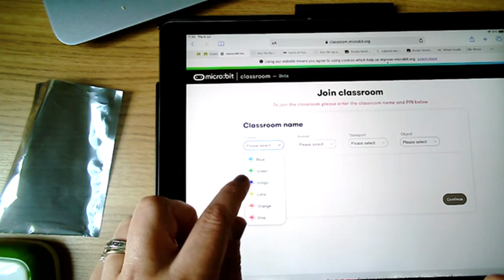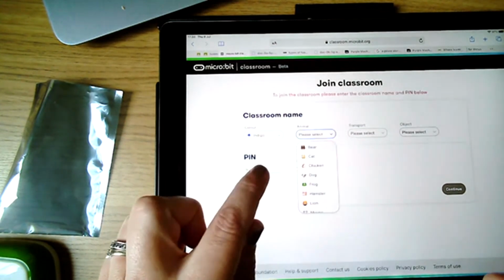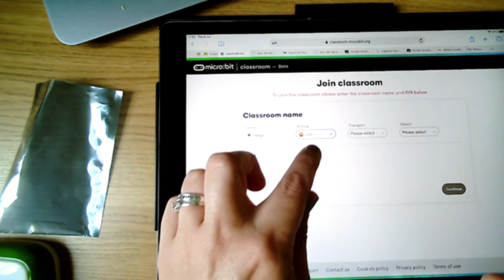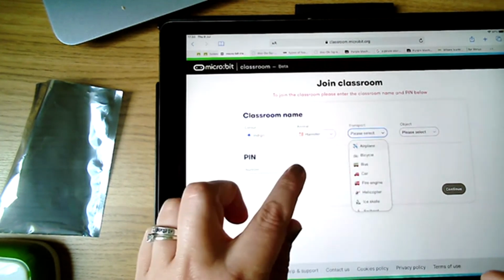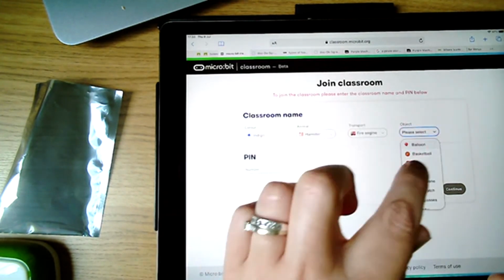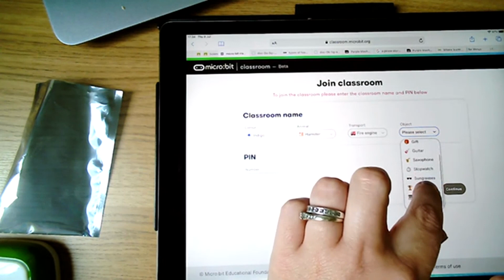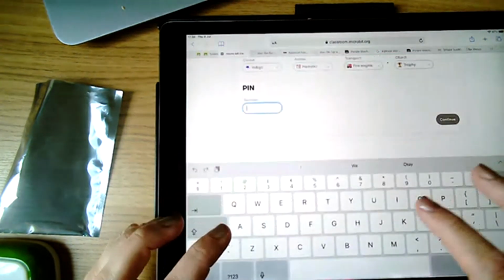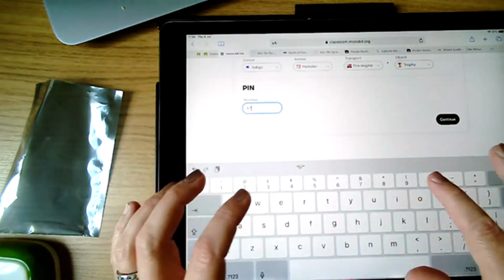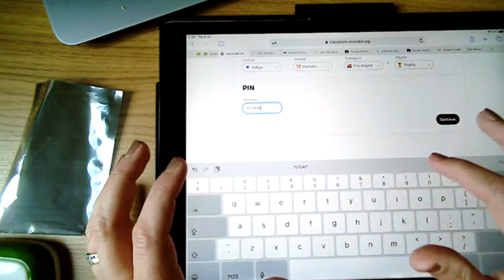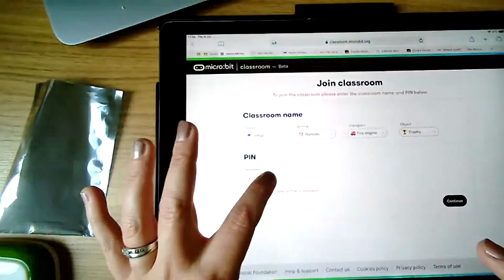Who am I? So I am indigo. I am animal, hamster. Transport, fire engine. And last one, trophy. And the pin is, and this will change every time, remember, so don't print them off, because I've found that before. I've printed them thinking I was going to be fine.